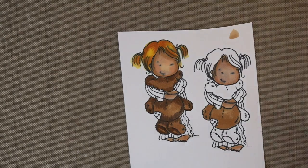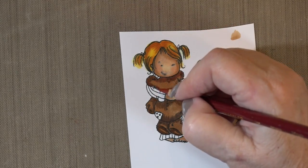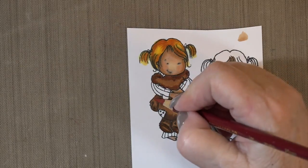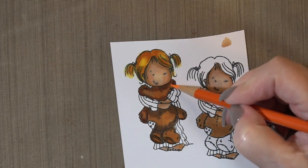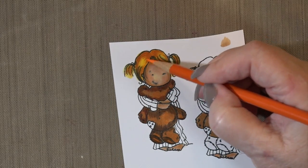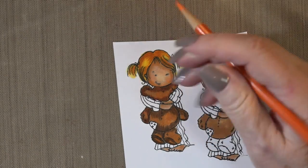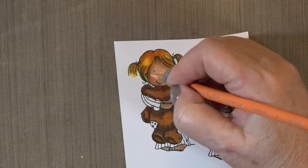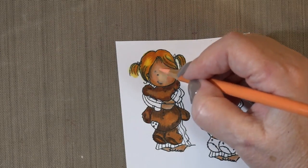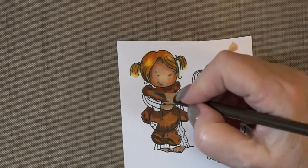And then when you have an image beside you, you can kind of test out what colors you think will work. And here I loved this cranberry red to add to the brown, so I did that. Orange is nice to put into brown if you want to have a really pop up bit of kissed sunlight. And I added a nice skin tone to the face and to the hair.